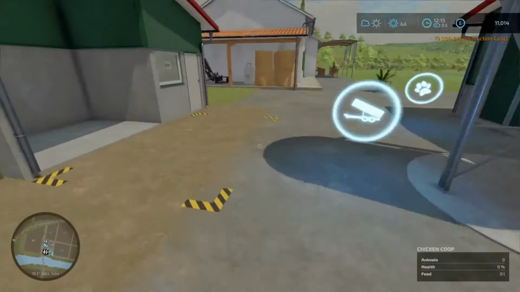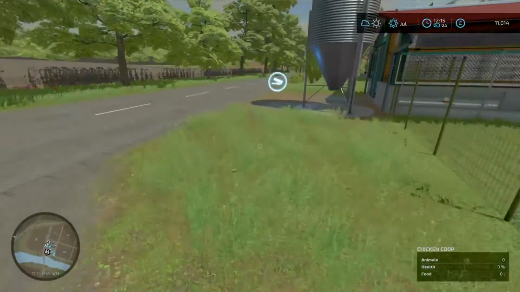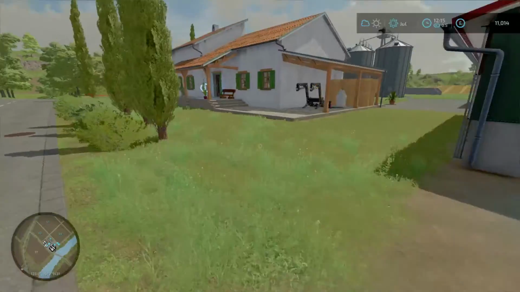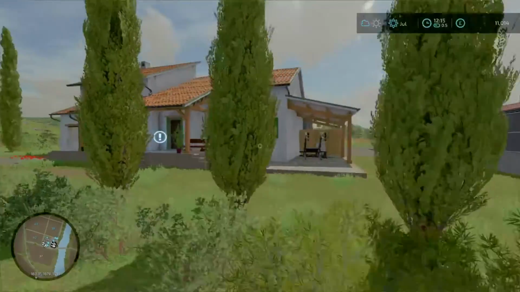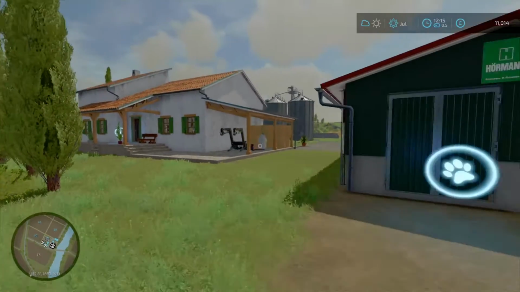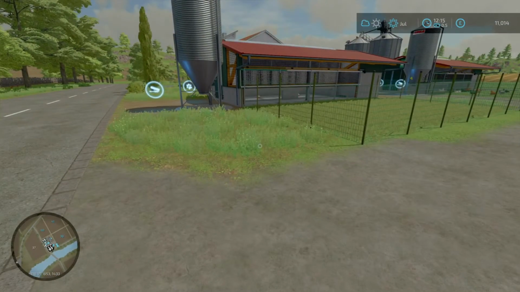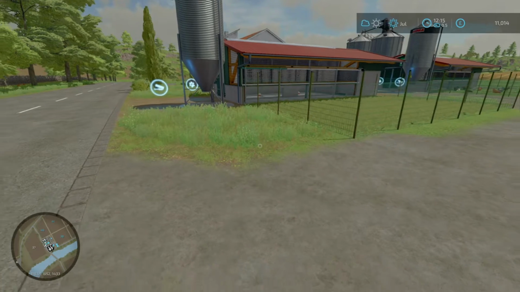So here's the one filling area, here's the next. I need to do a bit of landscaping around here, obviously, get these trees sorted out to be able to get into there. For now, it can stay. I'm not going to do the landscaping now, I think.